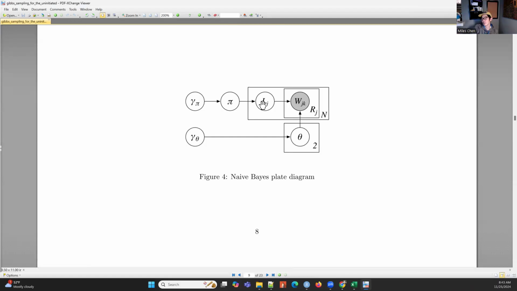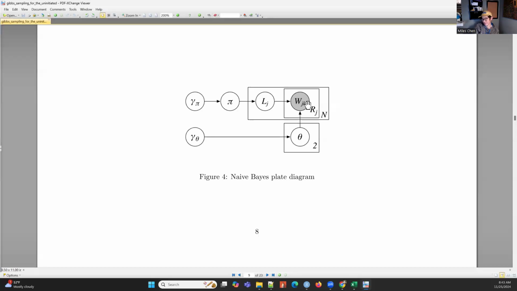Depending on that, it determines which jar I'm drawing out of, or which theta vector I have. Then using that, I draw the words out, and that produces this document. Does that make sense as far as generating the document?